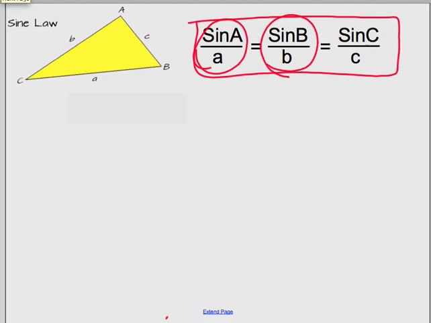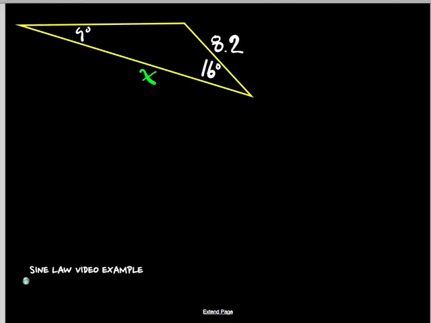So we're hunting. I'll show you an example. This is really easy to do, and hopefully you can pick it up. If I've got a triangle here, and I know that this angle is 16 degrees, and this angle here is 9 degrees, and I'm looking for side X, which is labeled here in green, well, it's not a right angle triangle, so I can't use SOHCAHTOA. The problem here, and I've left this as a bit of a tricky one, is that you need to find opposite partners.